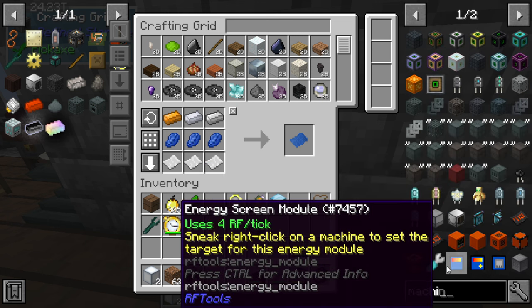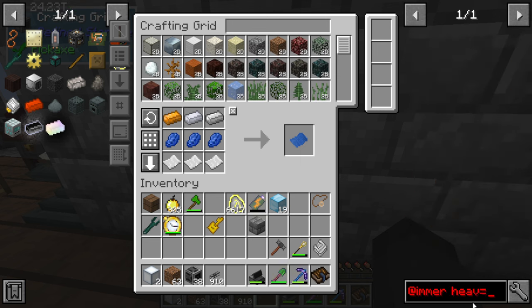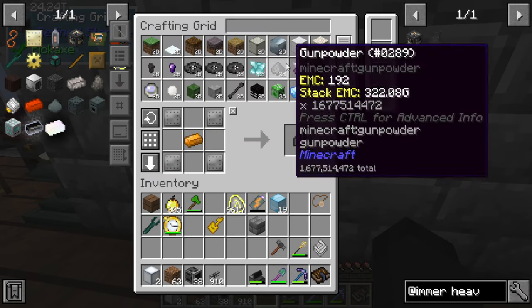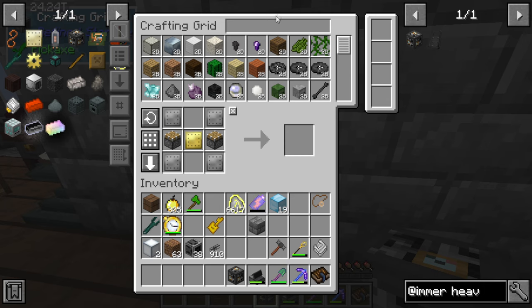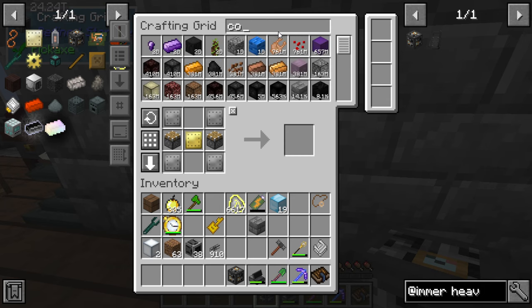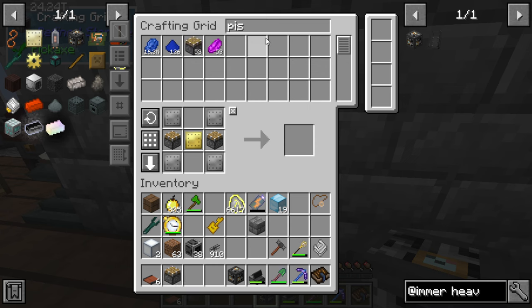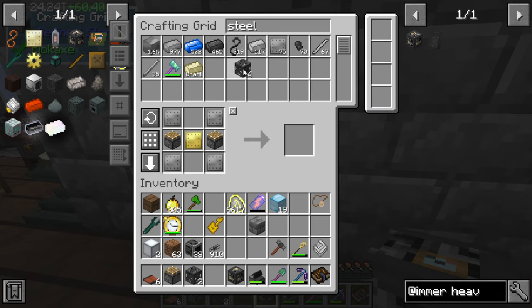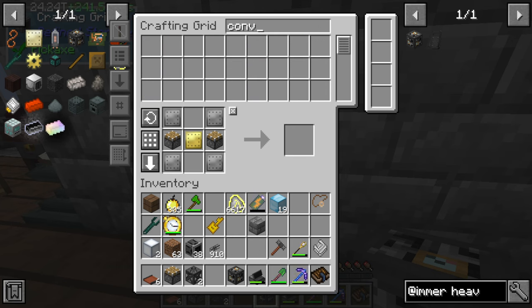Why is it not showing up? Am I just incapable? I think that's just what it is. Two of these, please. And then we just need a little bit of extra stuff. So conveyor belts. Piston. Steel scaffolding. And a conveyor belt, which we're out of.